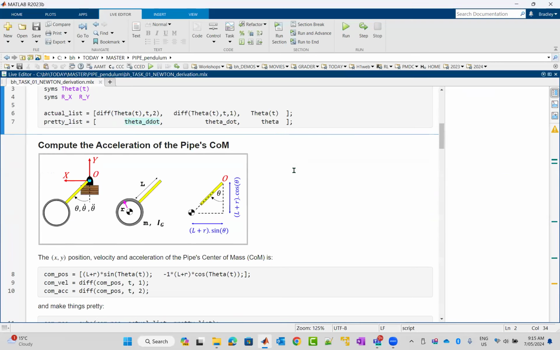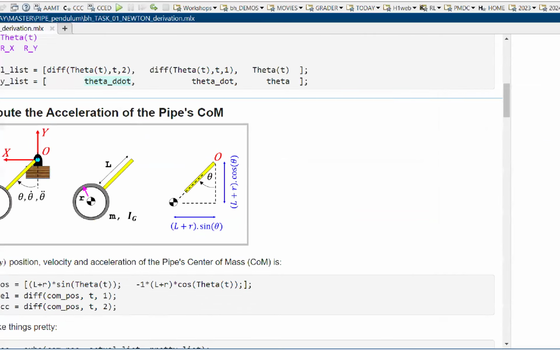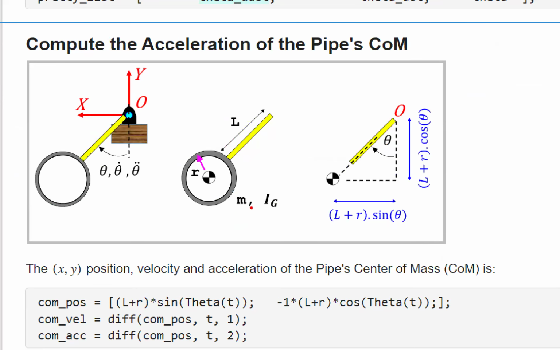Alrighty. Now, as mentioned in the intro, we're going to utilize Newton's second law. F equals sum of the forces equals mass times acceleration. So let's get ahead of that right now, and let's compute the acceleration vector of the concrete pipe. If you have a look at this schematic, note the geometry. L plus R cos theta is the vertical y coordinate of the pipe.